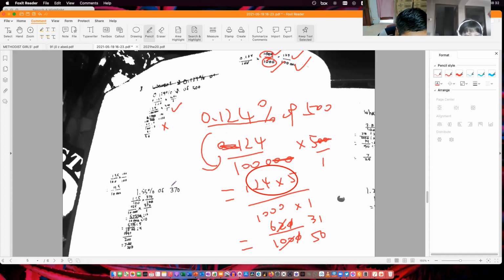This question, 1.55% times. Let me punch the calculator. Can you help me punch? Okay, never mind. Let me read here first. 1.55 over 100. So you times 100 is 155. This is good. Then you divide by 10. Good. Then you divide by 5. Good.